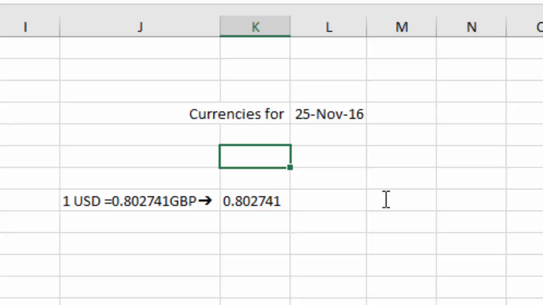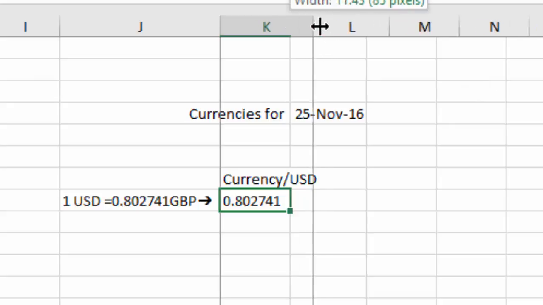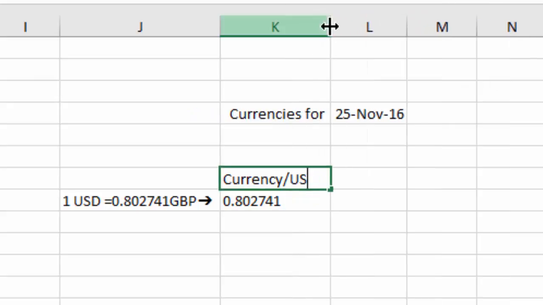So this is how many currency to USD. Is that right? Oh, so 1 USD, and I was wrong, isn't it? It's USD to currency. So if you have, ah, he swore again.